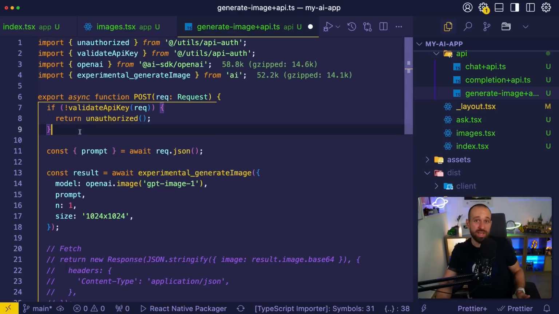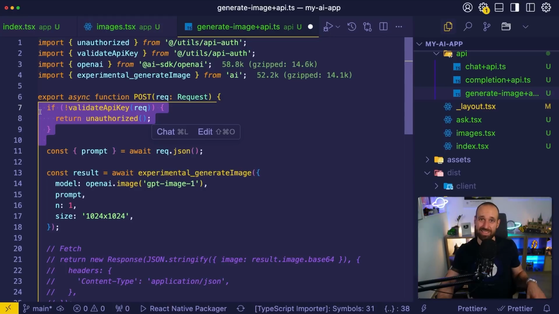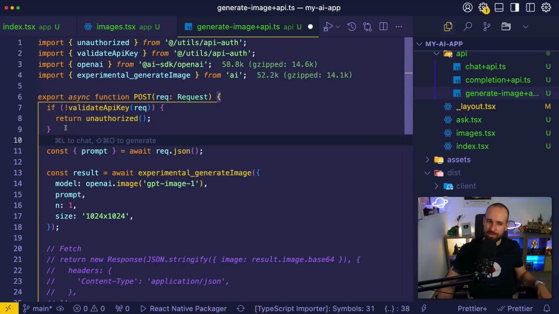What works, of course, better is if you have user authentication in your application, then you can also plug this in your API routes here. For example, if you're using Supabase, you can easily check if that user exists, if that user has an active subscription or has reached the limit or anything like that. And that also makes it a lot easier if one of your users is abusing your API. You can easily block that user and figure out, okay, I don't want to allow that.